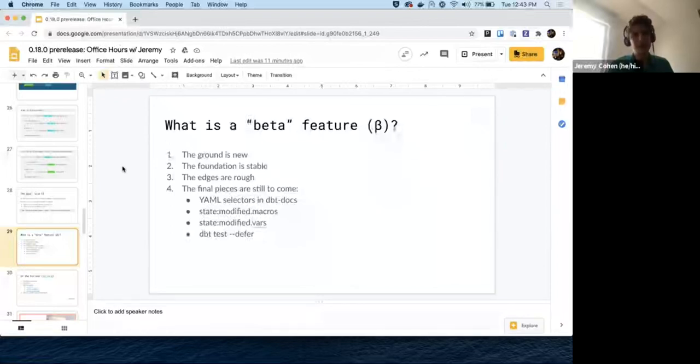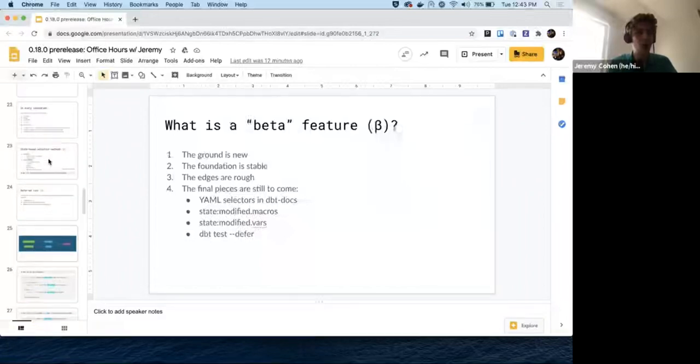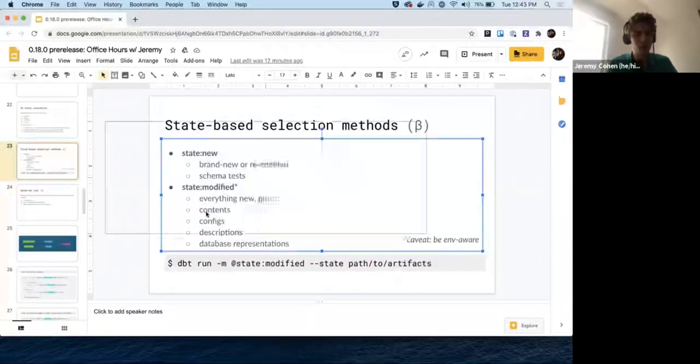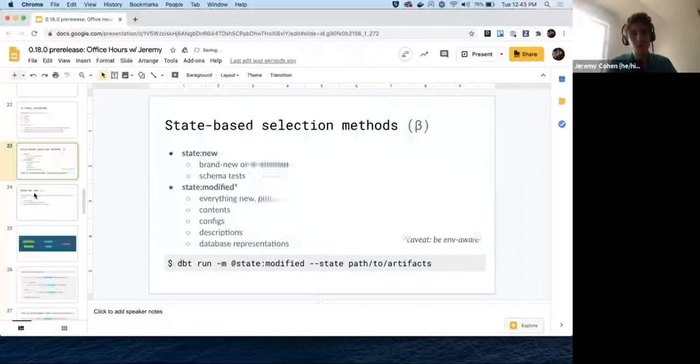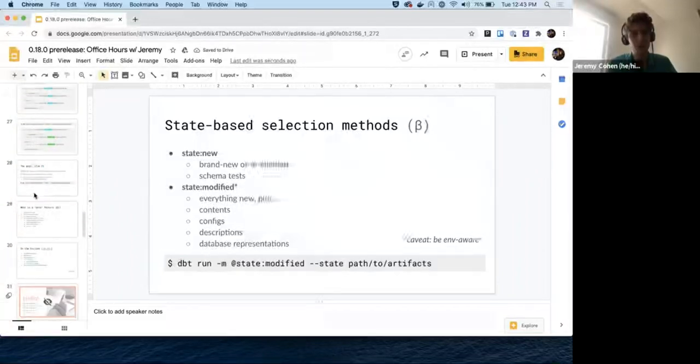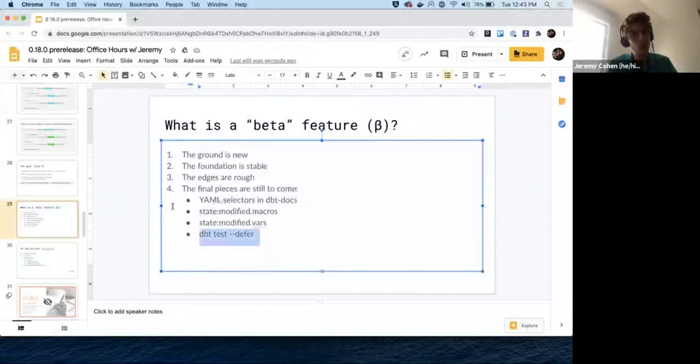The matrix of interactions between deferral and DBT-LS and the exclude flag, these are all things that we've had to grapple with. And there are going to be times where we come up with a really elegant solution. I'm hopeful that this breakdown is going to be one of those. There are also times where we are going to have to punt on some of the harder questions and figure out how people actually want to use this before I or someone else comes up with a solution in advance.